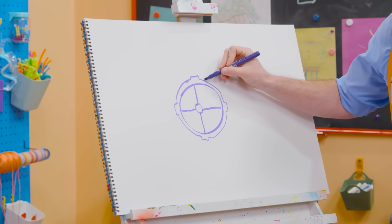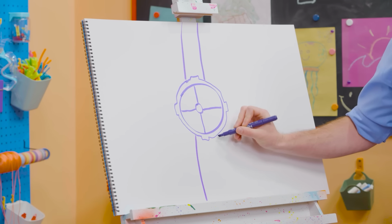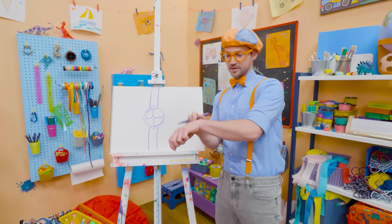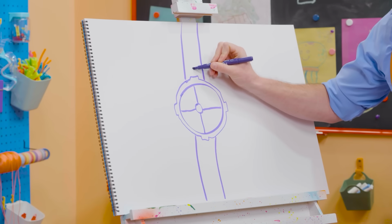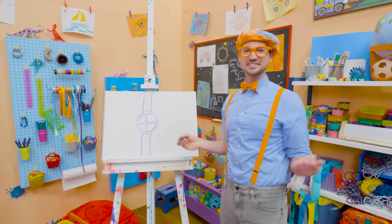And then we need to draw all the way to the top, like that, and all the way to the bottom. Yeah, and that's how you put it on your wrist. And this side right here has circles. Yeah. Whoa, that looks so good.